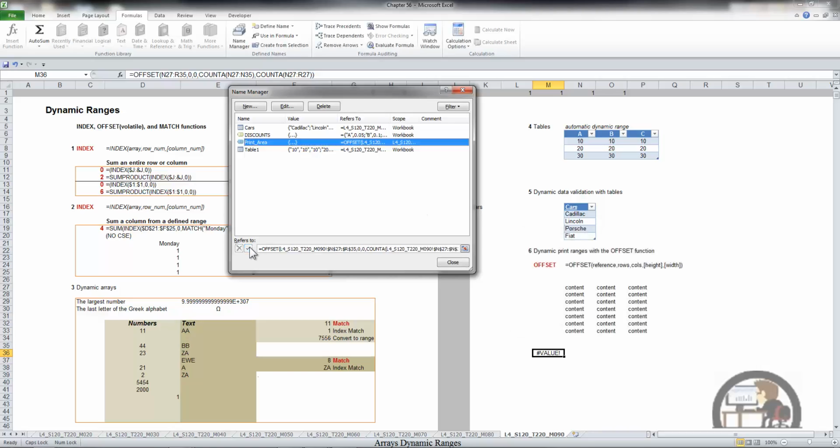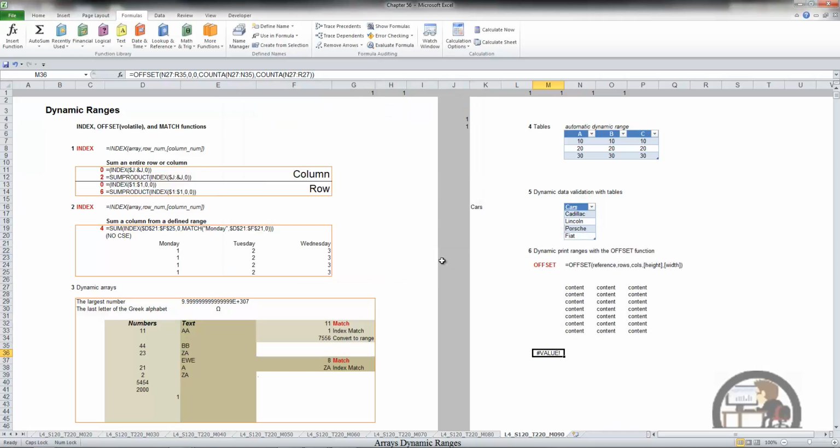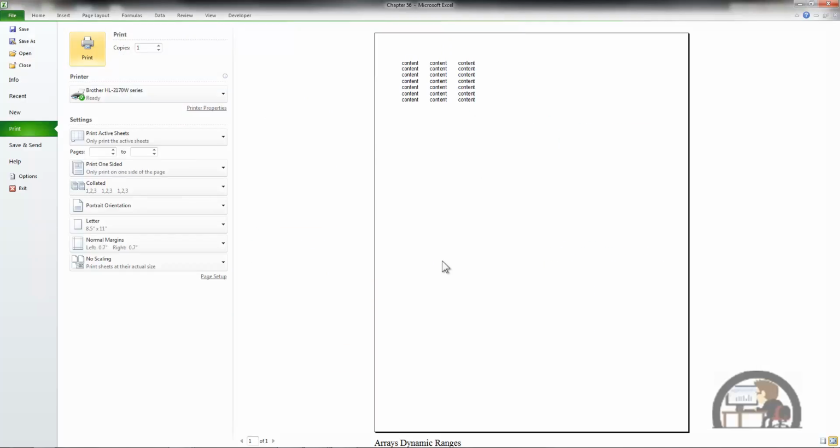Left-click the check mark to accept those changes, close the dialog box, and when I Control P to look at the print preview, we have the 3 columns that say content.